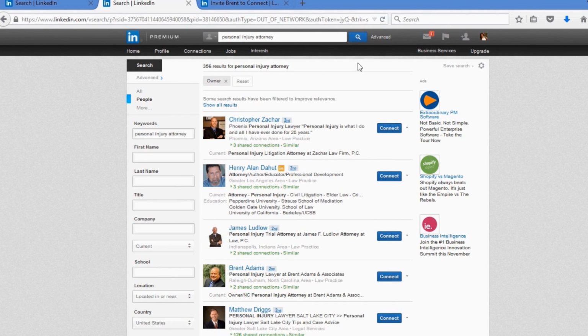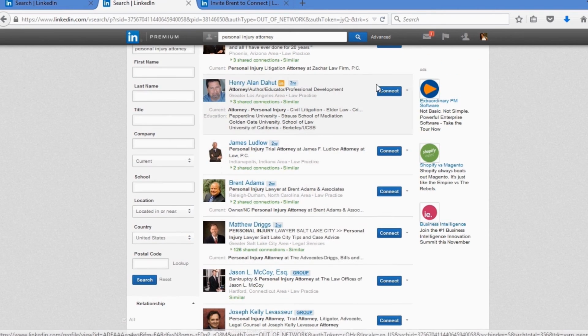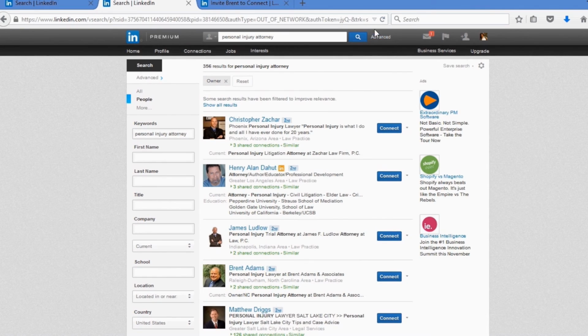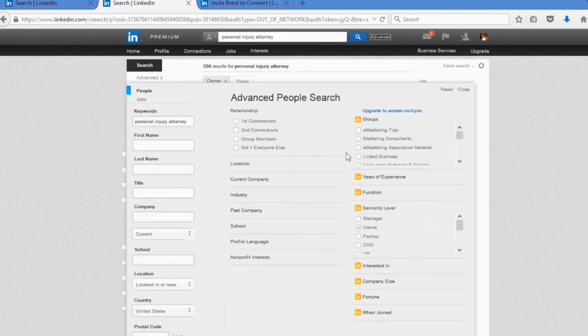So you can see how, depending on what you're looking for, you can save these searches and you can update the filters and start getting different results. Once you run out of results, once you exhaust the results here, perhaps you just go here and you change up your keywords a little bit, or you change up the seniority level or the size of the company, things like that, so you can continue to get more and more results for the types of prospects that you're looking for.